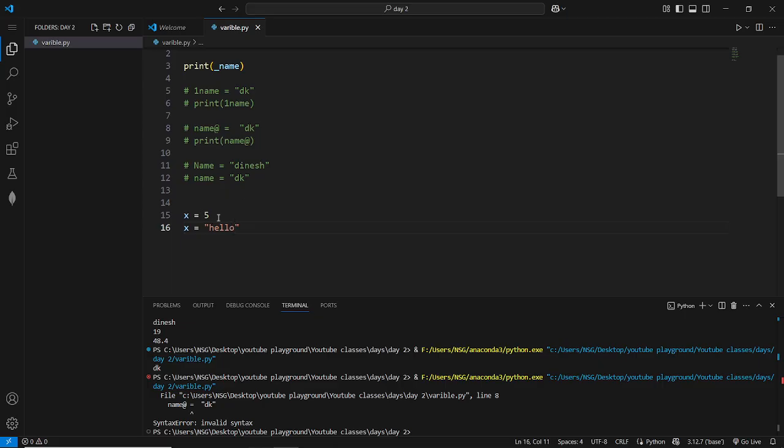Python automatically detects that x is an integer and now x is a string. So the type of a variable can change during the program.